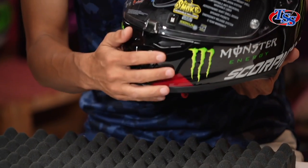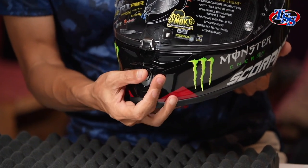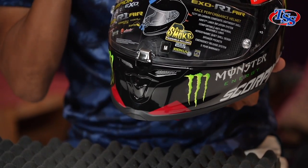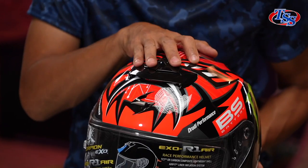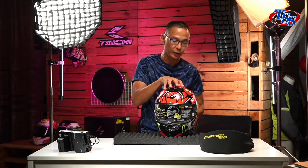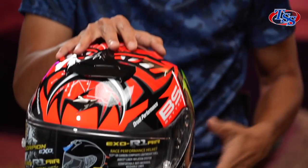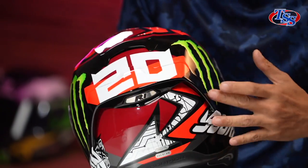At the front here, we have got 4 air intake channels. The chin area which helps cool your cheek, and also right at the top you have the ram air intake. This port here is deeply linked to the EPS channel. As the air goes through, it sucks up all the heat and humidity in your face and head, and exhausts through the exhaust behind that is integrated into this spoiler here.